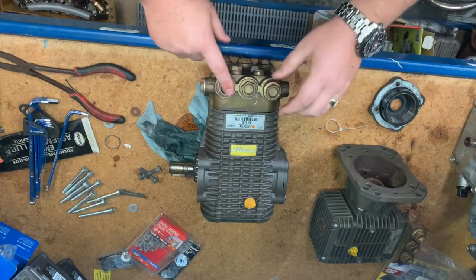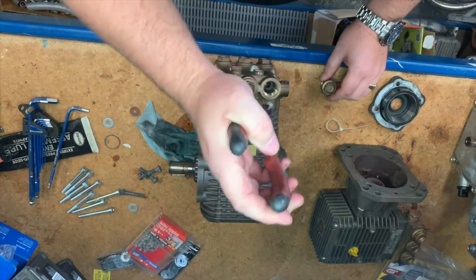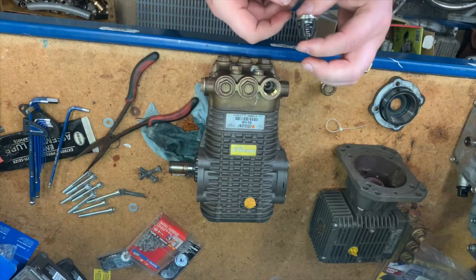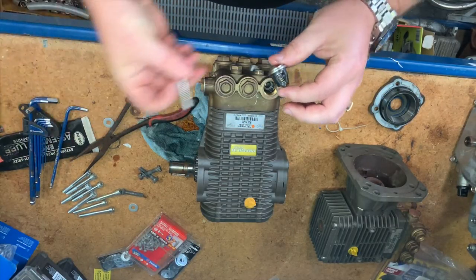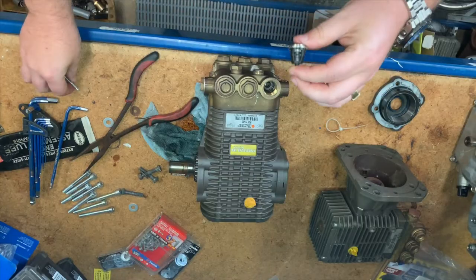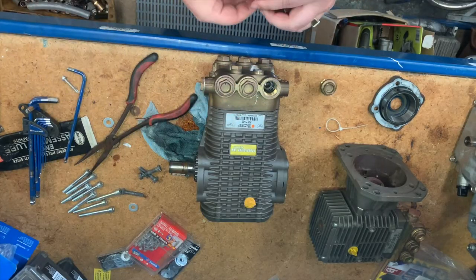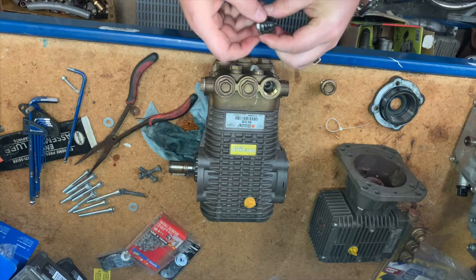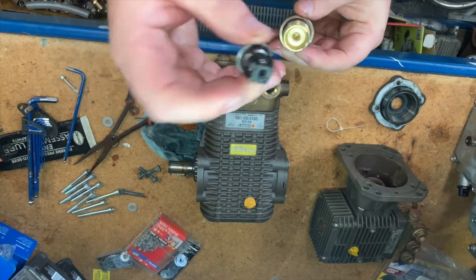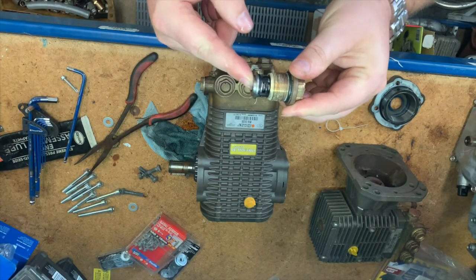Inside the head you see these three big brass nuts. What these do is hold in your check valves. Under each one of these three at the bottom is one of these check valves. These check valves basically open and close, allowing water to come up from the low pressure side to the high pressure side of the pump — allowing it to get compressed and pushed out. You might be able to see down the hole there is a black O-ring; that O-ring seats around that groove. On the inside of the nut there is a little groove and a little nipple — it sits in there, so this nut seals and locates that check valve in place and allows it to do its job.